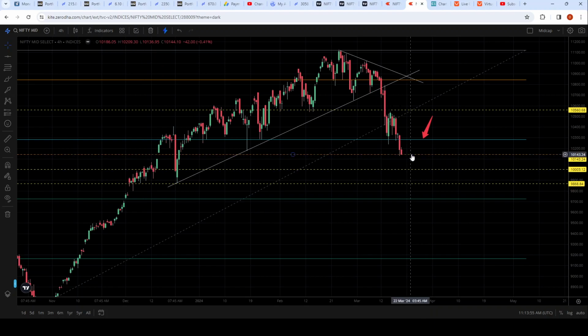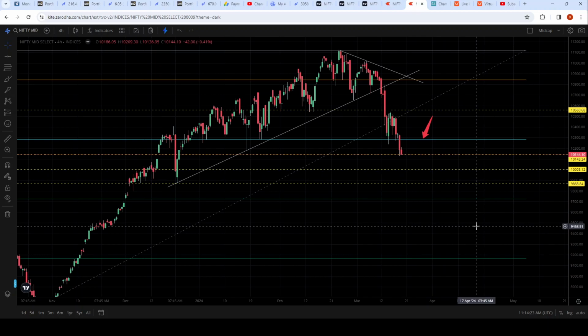Sometimes between the lines, somewhere in the midpoint, indices try to take rest. That also happens. All right, like you see, this is the Fibonacci level and this is the Fibonacci level. These yellow lines are center points in that. This is the absolute center. This is the center between the center and the top line, and this is the center between the center and the lower line. So it takes supports at all these levels, hence I've drawn it.